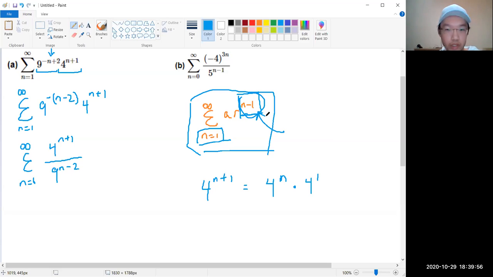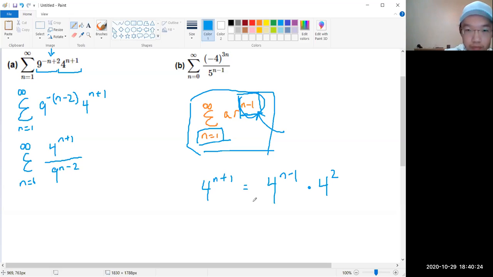Factor out 4 to the 4 squared. Yeah, I think that's the better idea. So instead of factoring out in this term, like in this fashion, we can do it like this. So 4 to the n minus 1 times 4 squared. Yeah, I think that works.